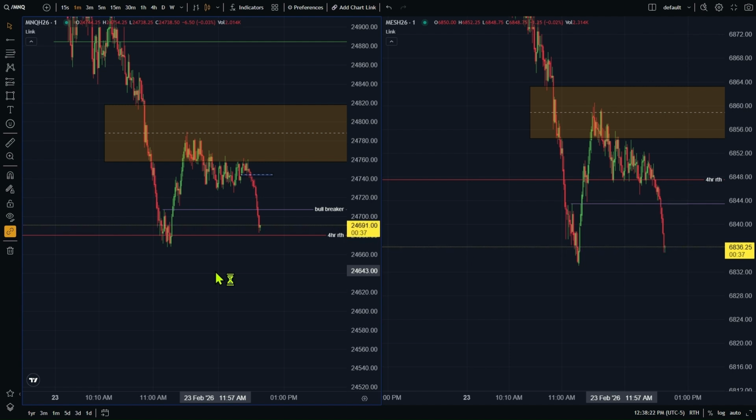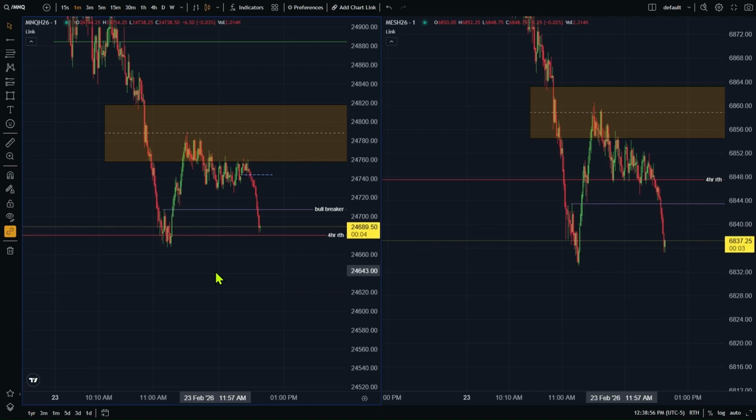To me, right now, my emotions are saying, man, I should have got in a short up there at that high, but I didn't. So I can't really get in now because I'd be getting in at the lows, expecting it to go lower. And that's a bad idea. So right now we're just waiting. Are we going to make a new low? If we do, you could possibly get a break and retest. I wouldn't touch it, not this time of day.